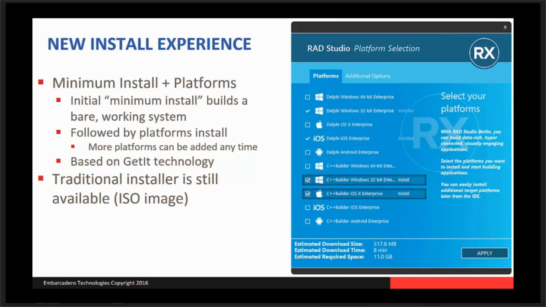Now, we also have the traditional installer. If you're downloading the ISO image, you still get the traditional installer. With the old model, you will not get the feature selection in the IDE because that's one model or the other. So you can pick and choose. The new installer is significantly faster, like 20–30% faster overall. And again, it's quite flexible in terms of what you install and when you get it going. So we really recommend you using the new installer, leveraging that experience, and let us know how you like it.